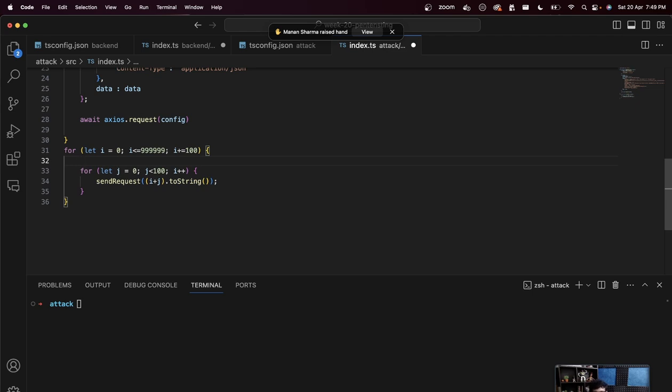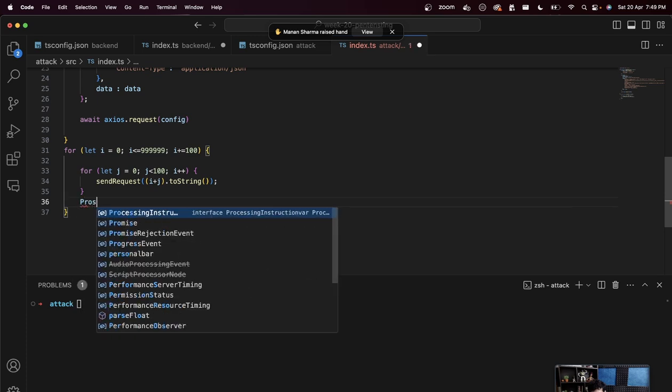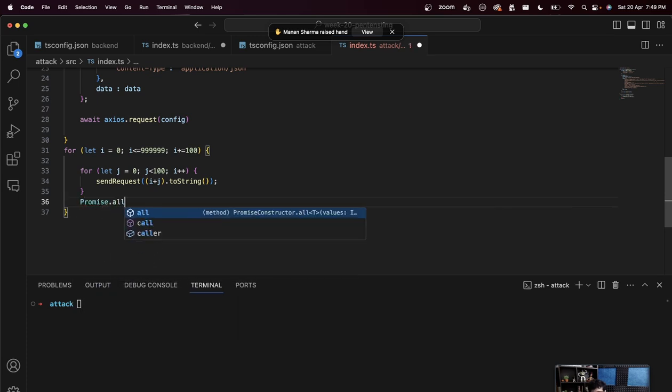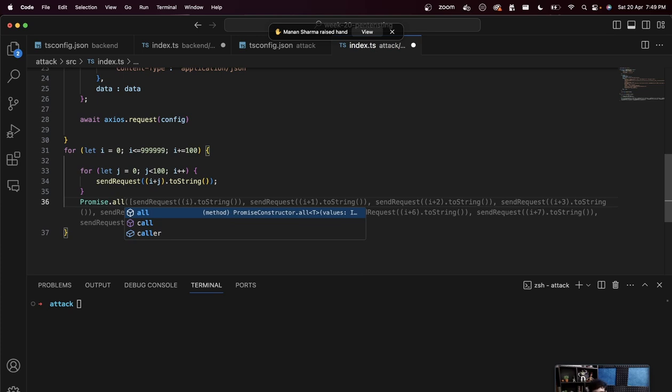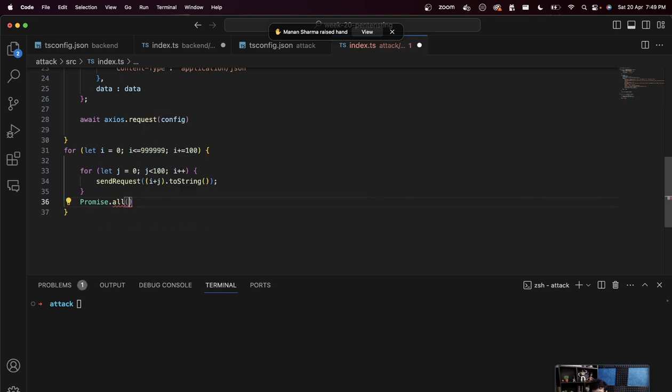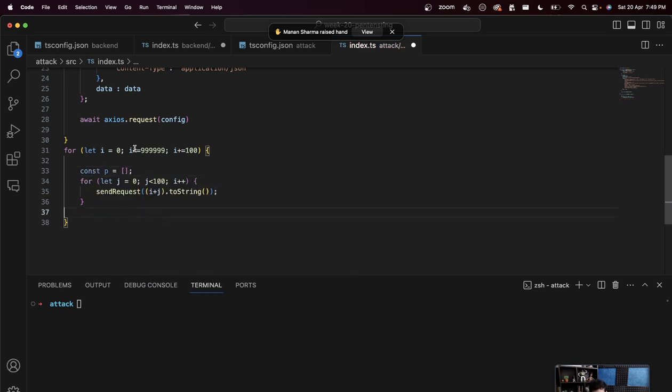So what you have to do here is use the Promise.all API, which you totally couldn't have known, and it is fine. I will try to explain it, but it will be a little hard, so bear with me. I will create an in-memory variable called promises. const p equal to an empty array. In every iteration where we send 100 requests, I create a variable called p, and here I do p.push(sendRequest). Harkirat, sendRequest doesn't return anything.